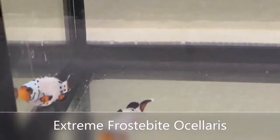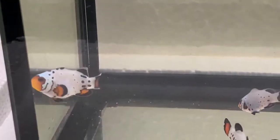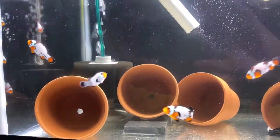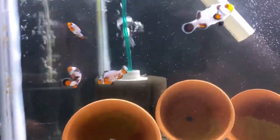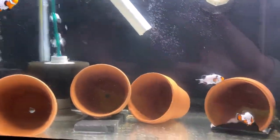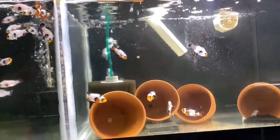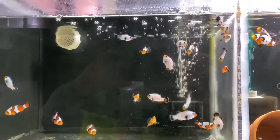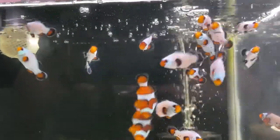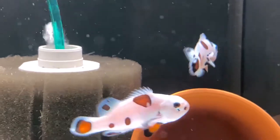There are three different variations you could go with. First, you could buy fish that are just called a pair — as you see, they're just swimming around in a big group. This is not a true pair; this is the most economical route, but it does not guarantee that you will have a pair that gets along and bonds well together. Assuming both fish are very young, they will both likely be males. As one turns to a female, they'll either accept each other as a pair or they will fight, and the female will win. If you catch the fight in time you do have the option to remove one of the fish, but if you don't catch it in time, one of the fish could perish. If you're purchasing young fish like the ones you see here, this is your best size and chance to create a bonded pair.